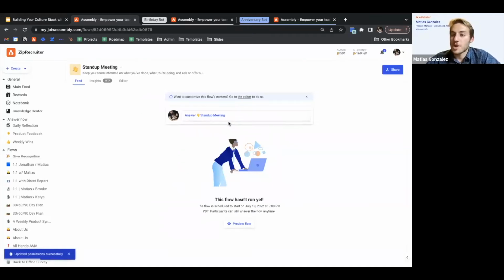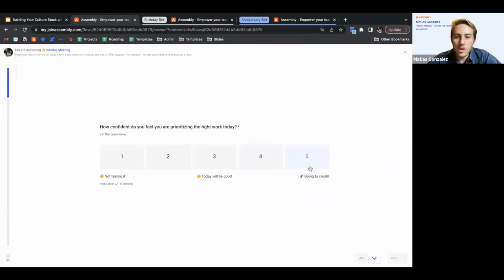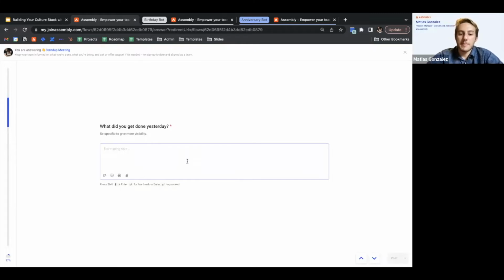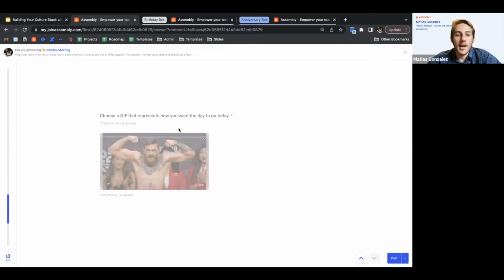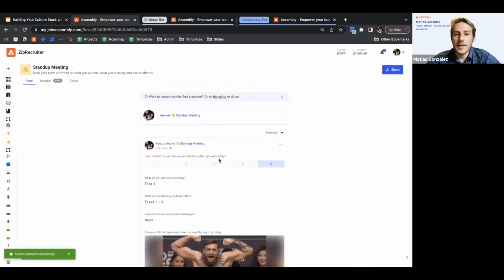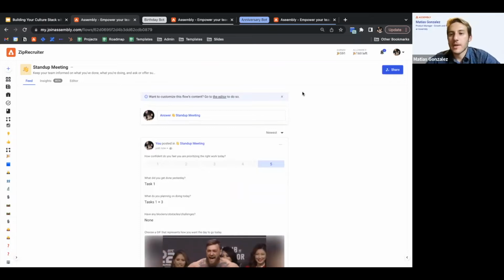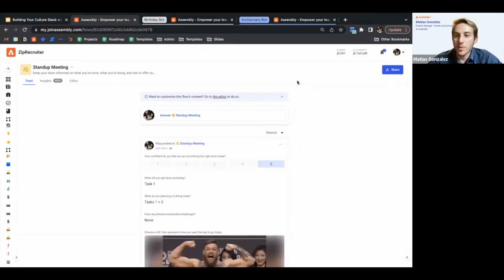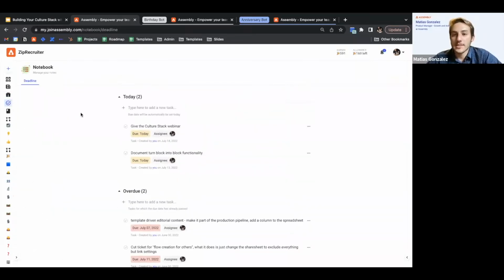This is going to end up, once people start responding, creating a flow where all of those different responses, all of the tasks that people are committing to over the course of the day will all come in here. And as a result, we get this really nice view each day into how our teams are doing, who needs our help. As a manager, we can use this to identify who's falling behind, who's overachieving, who's perhaps close to burnout, right? Like each day we'll know who's working on what, how they're feeling, and we can customize those questions to serve whatever our needs are. And we can use the notebook to actually manage those tasks, assign them to people, see once they get completed, etc.